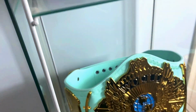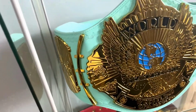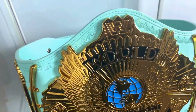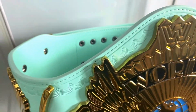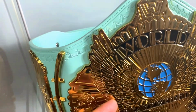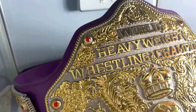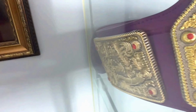This is one of the most recent ones that I just purchased, and I was really disappointed because I wasn't thinking, but again, this is another homage to the Warrior here. This is the stiffer polyurethane belt. Not a big deal there, but I overlooked it, and I guess the strap was a bit more important to me than the plate. But this 2mm plating here, and man, when I saw the dual belt of this, I really felt like I made a mistake, because of the dual belt of the silver and the gold. And if I'm going to go back up here to Fandu's Big Gold, which I mentioned before, everybody identifies this with Ric Flair. But in this one, the stunning beauty of the craftsmanship and everything of this belt just outweighed anything that would have been imperfect on the belt.